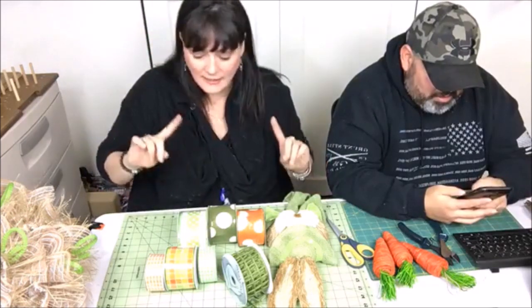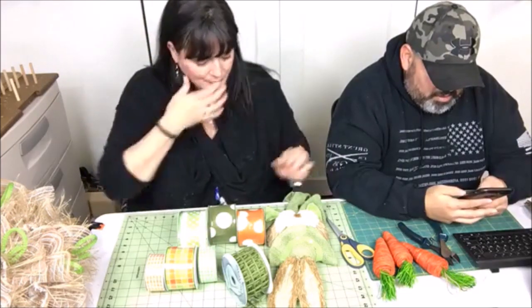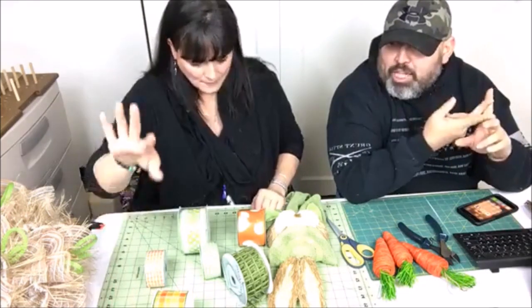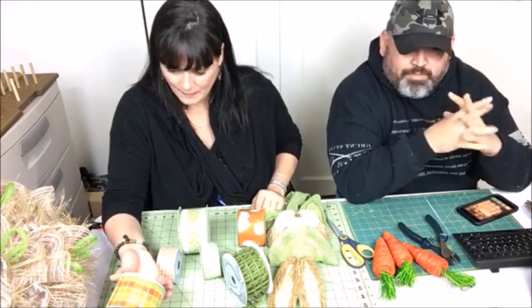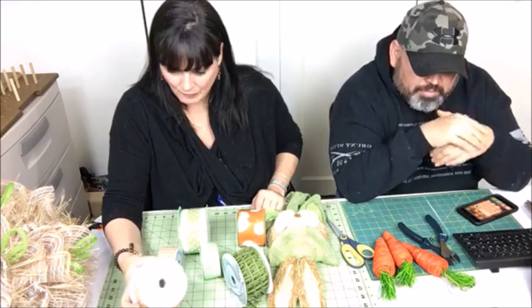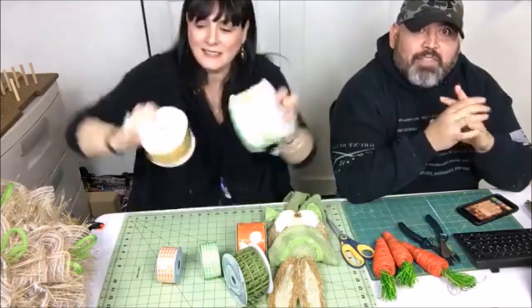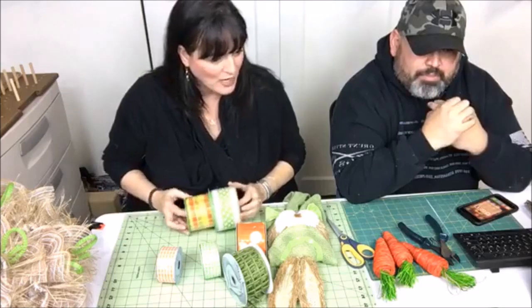Right now, I'm going to try to decide what ribbon to use. If you're coming into us, everything that she's showing you guys as far as ribbon, burlap, or mesh, the bunny, all of that came from Craft Outlet. These two actually came from Trees and Trends. Oh, I was made a liar just now. The lights you can't see. We gotta figure out lighting. Different lighting. Just trying to figure out.